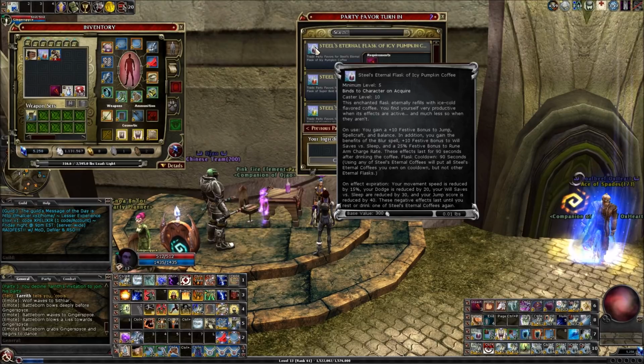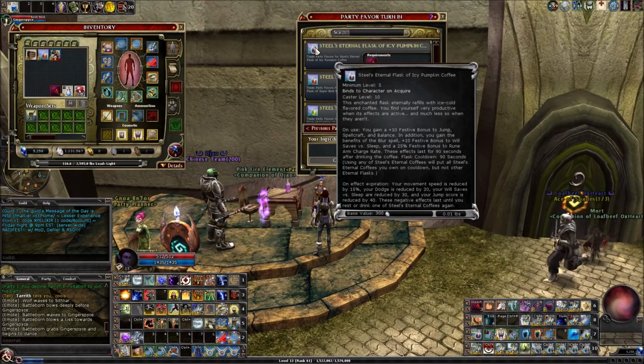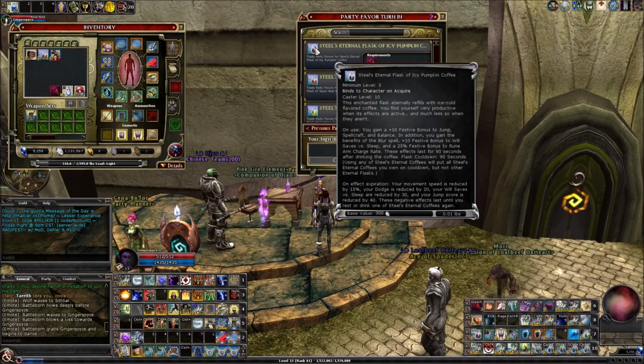And it says these negative effects last until you rest or drink one of Steel's Eternal Coffees again. So like I said, it lasts 90 seconds, the cooldown's 90 seconds, so you can just keep drinking it. So definitely a neat clicky for like a boss fight or something. If you really like clickies, I suppose you could just keep clicking it every 90 seconds as you're going through the dungeon.